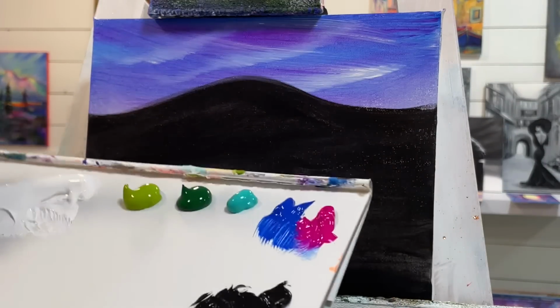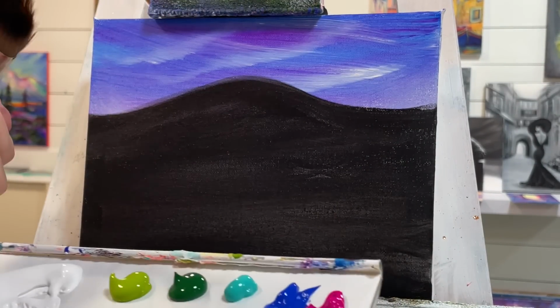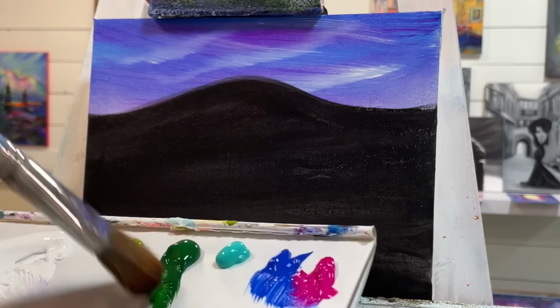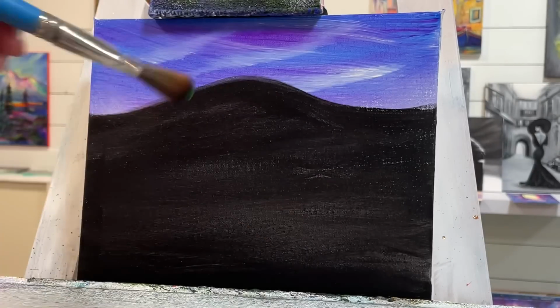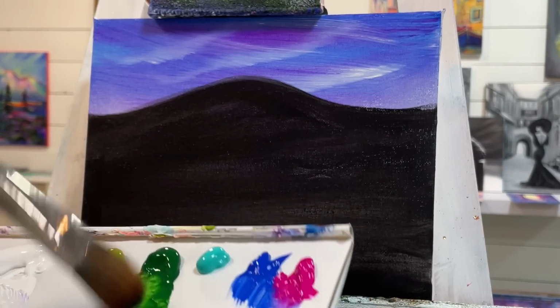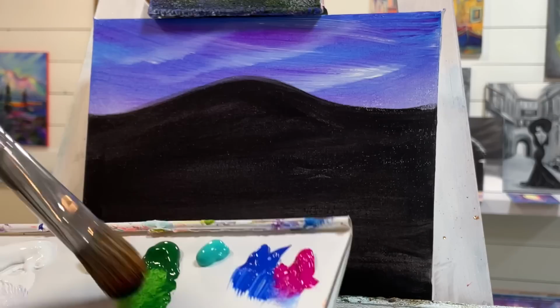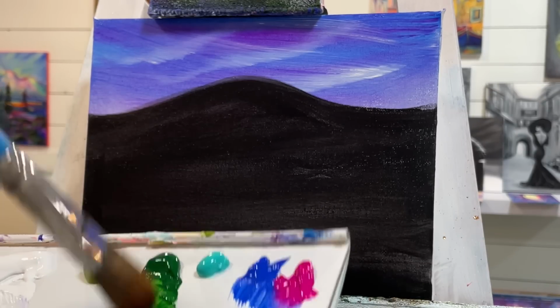So the next thing I'm going to do, you definitely don't want to get this brush wet, otherwise it's going to lose its poofy shape, and that's what we really want it for, is to create poofy looking little bushes and moss and foliage. So my black paint is still wet. If yours is dry, you can approach adding this next layer of paint on dry paint as well. So you can either do wet on wet or wet on dry.